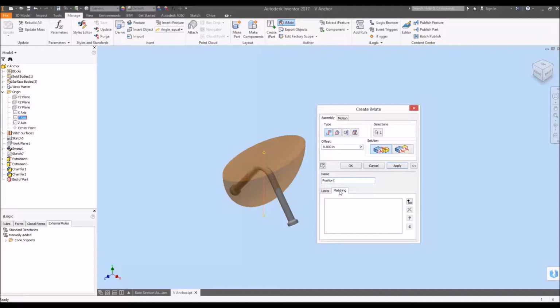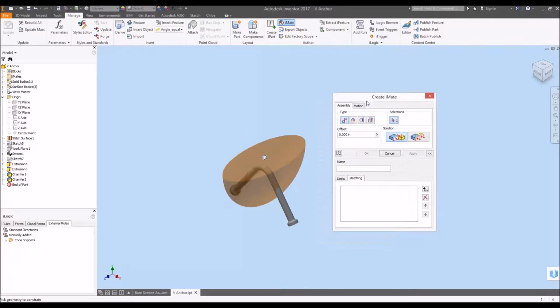So if you come over to the matching tab, we'll want to add a new match, and we can paste position I in there. We're just going to delete the I and overwrite it with S. We'll hit apply. We'll have to hit apply again. And as you can see, it added this little iMate glyph. It's basically just a little graphic so that when we add this lifter into our assembly, we can have a visual indication that there is in fact an iMate on our lifter that can be used for constraining purposes.